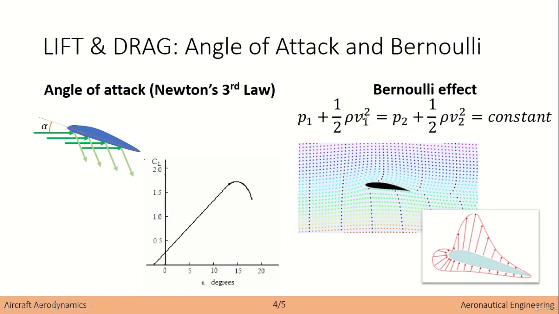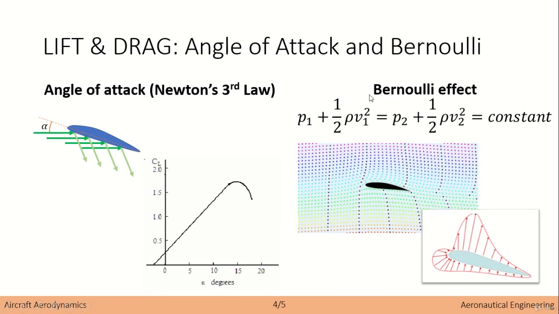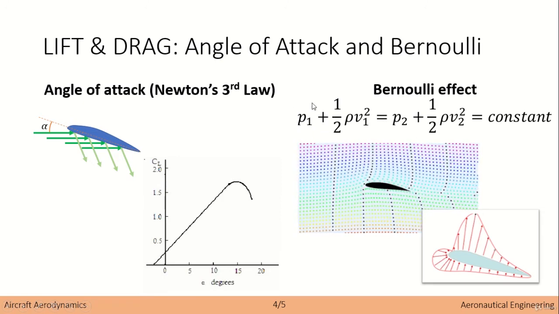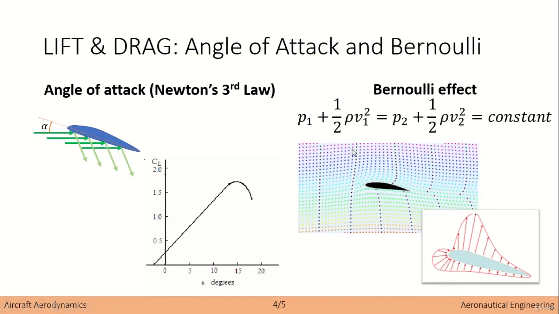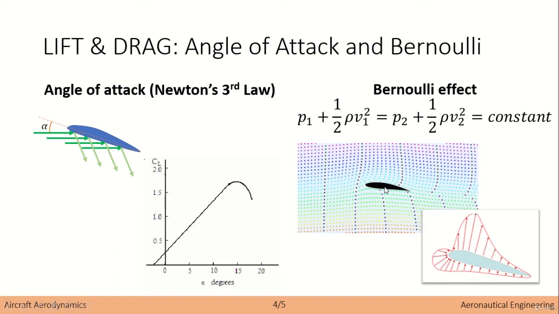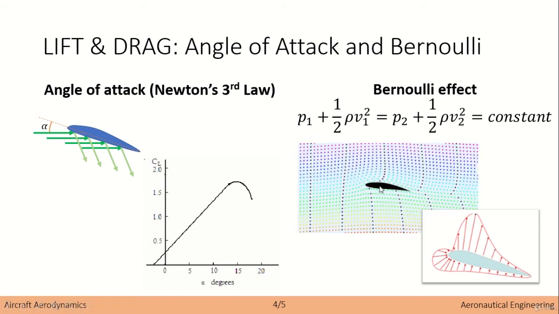So if we have a difference in velocity on the top of the airfoil and on the bottom, velocity and pressure are related, okay? And pressure is just the amount of force divided by the surface. So you can imagine that if the pressure is high, it implies a high force, right? A high force acting on the airfoil. And of course, if the pressure is lower, then there will be probably a pull, a push of the airfoil upwards, okay.